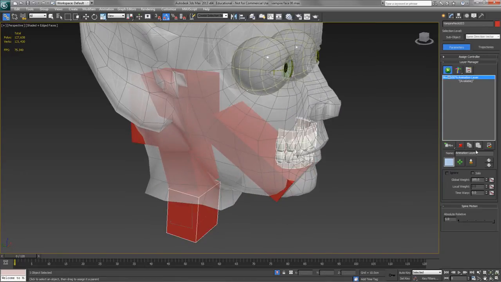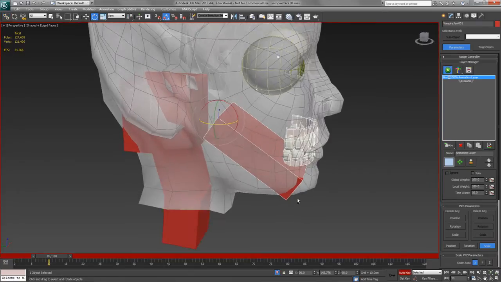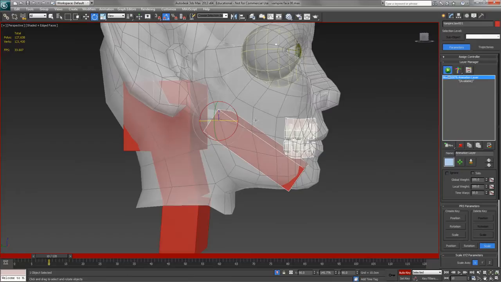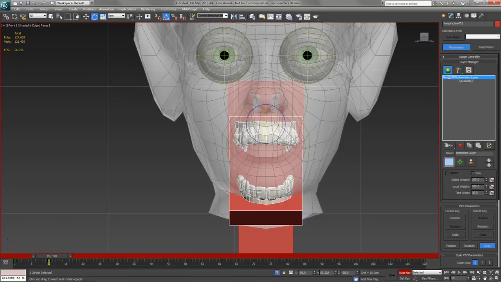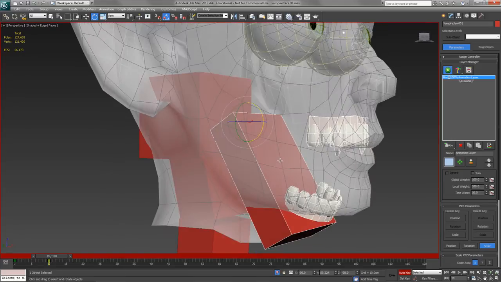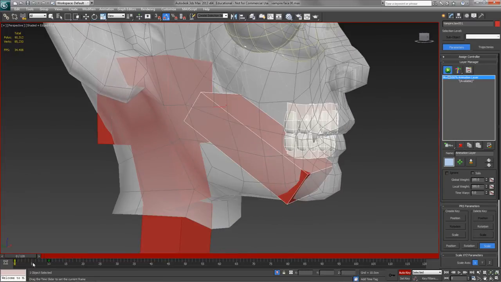So now I'm going to put some animation on here. Got my animation layer on, and just up to frame 10 the main movement of this is actually going to be the jaw opening. So just in the usual way with auto key on, I'm going to open the jaw. You have to make a kind of judgment here, but the idea is that it needs to open far enough so that the bottom teeth are about level with where the chin used to be, and it's probably easier to see that in the front viewport there. So that's the jaw open movement.